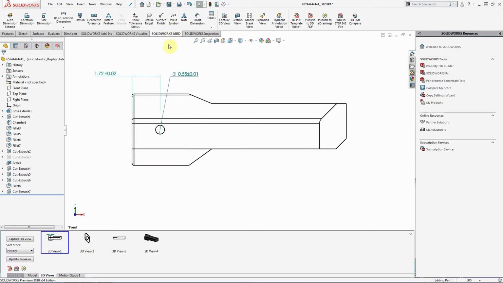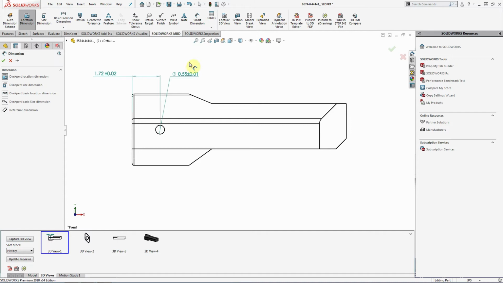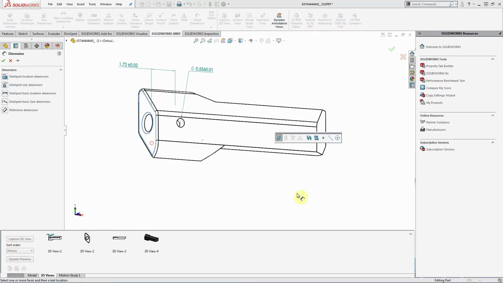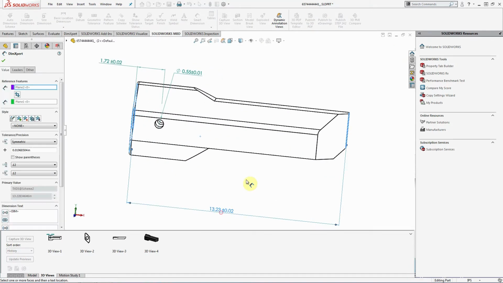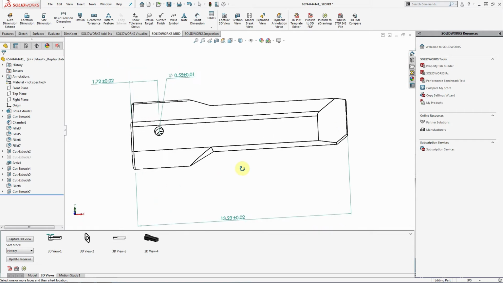Okay, so I'm going to do one more dimension using DimXpert, and then I want to show how we can take a sketch dimension, or sketch dimensions, and push those to both model-based definitions and inspection. So here, let's go back to Smart Dimensions. It's just my preferred way of making dimensions. And I'll say, let's do the location at work, and we'll go from there to there. And we'll drop down a dimension from those two faces.